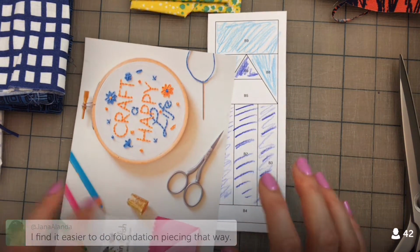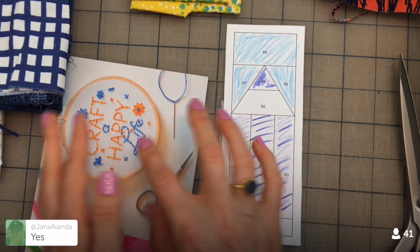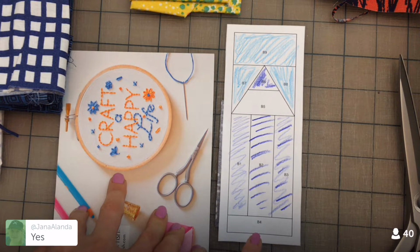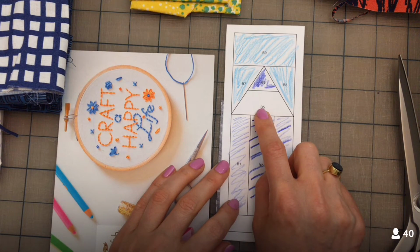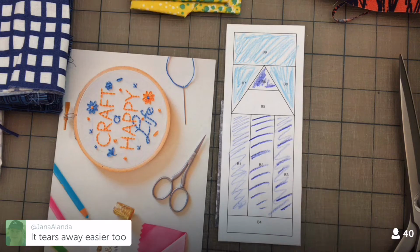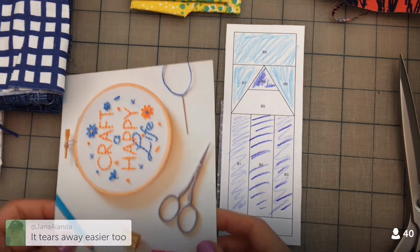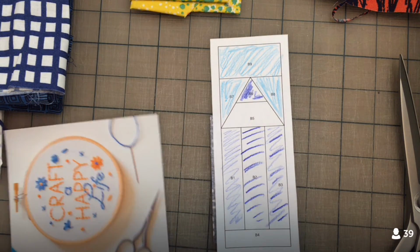I think the trick for me, what makes it easy versus the way I used to do paper piecing, is this postcard technique. That's really done the best for me. The perforation, I haven't really had that much of a problem with, I don't think. I could try perforating it sometime first. I'm not sure I need that extra step here. But I'll show you this postcard way.